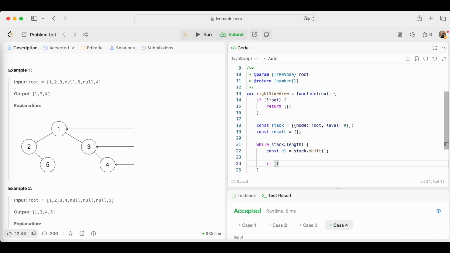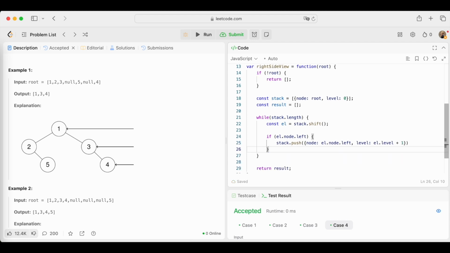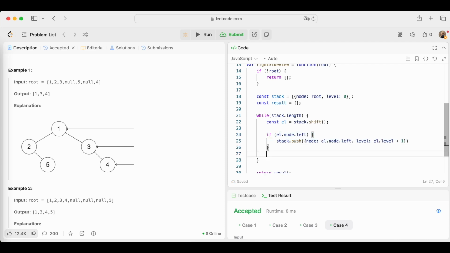So we say if node.left, we start from left, stack push, and here we should put another object like that. The node will be this one, and the level will be level plus 1. The same we do with right.